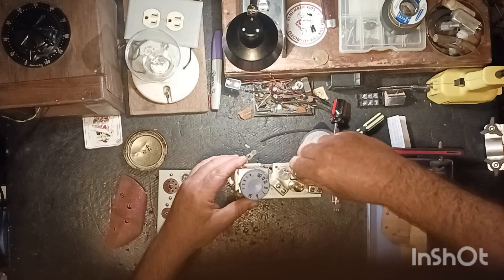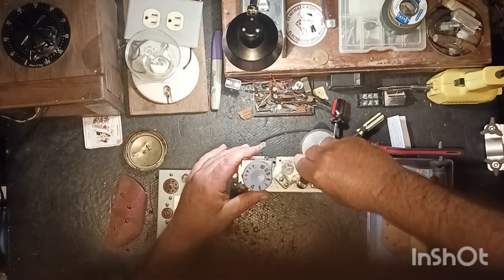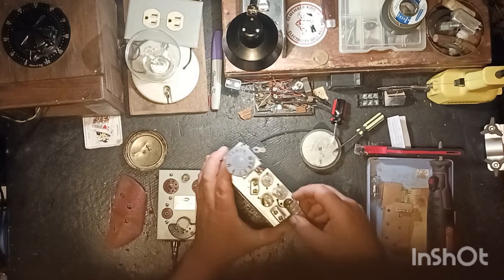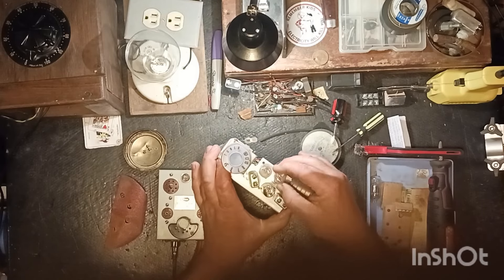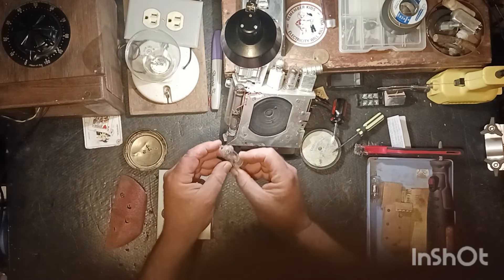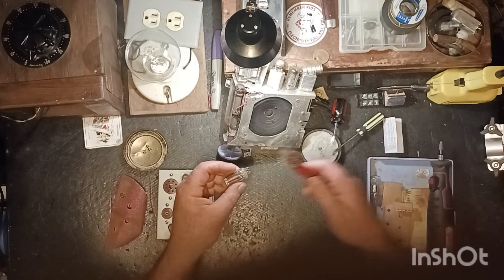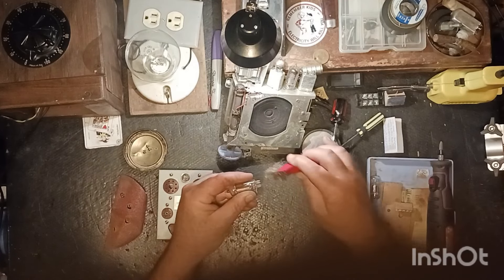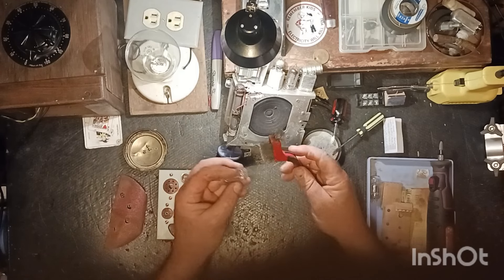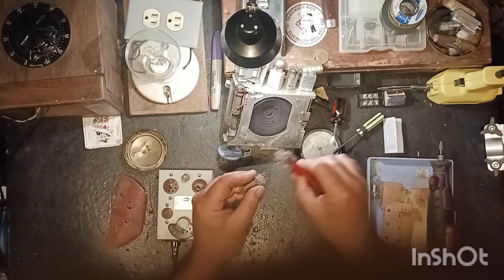I'll leave that one out and take this next one out with the tube shield. Check it first. The tube shield has a ground on it - I don't know what that's all about. This one is the 3S4. The filament checks good on it, but it also needs brushed off. This is the first radio I've ever encountered where the pins corroded like this - it must have sat somewhere in a damp climate for a long time.